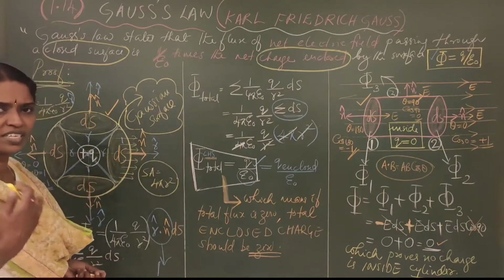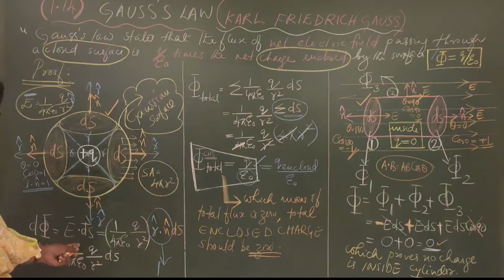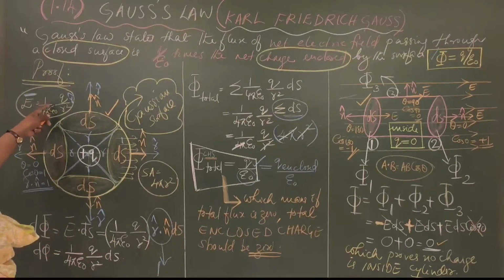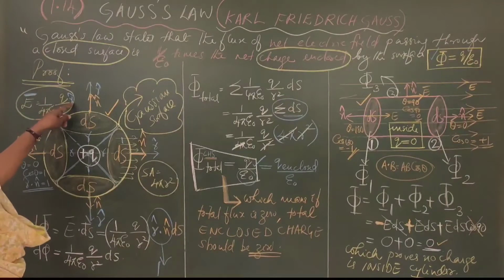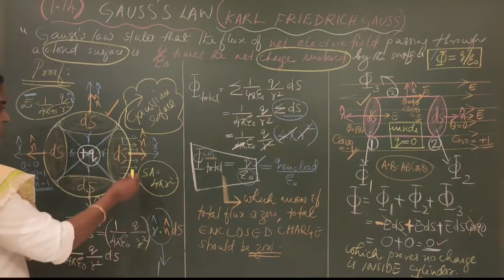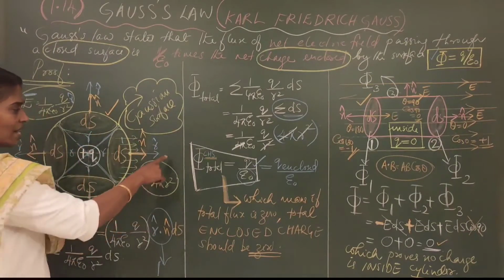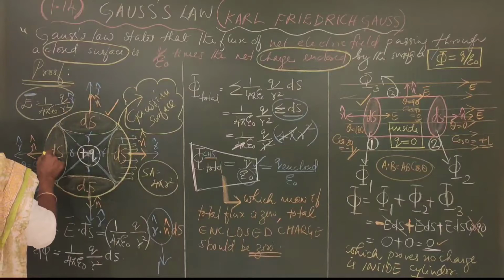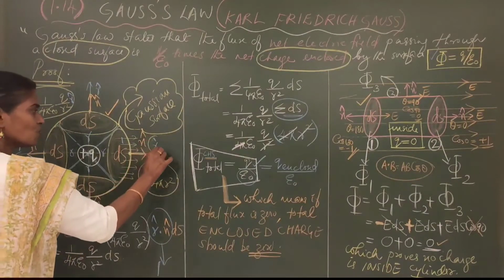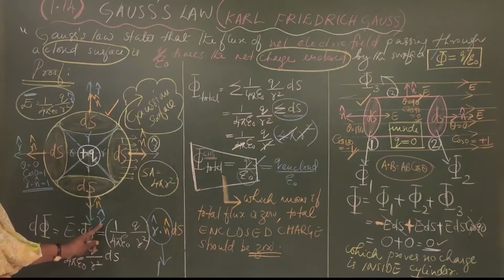How to find the flux through that surface? Too simple. You know what flux is: E dot ds, that's the flux. And what is E? It is 1 by 4 pi epsilon naught q by r square, and E bar is definitely a vector. The direction is given by r cap. How to find r cap? This is the point where you need to find the electric field. Just place a test charge here. See that they are repelling each other, so it moves in this direction. So at each point, r cap shows the direction of the electric field.